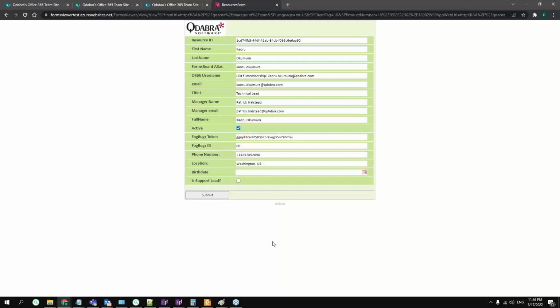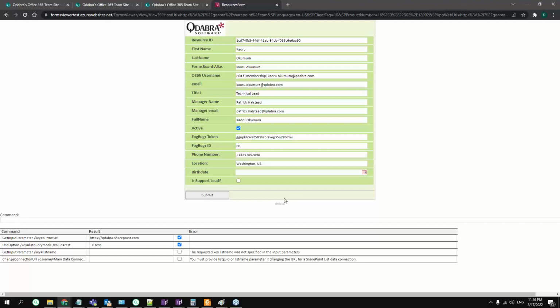And that's it, Patrick. Cool. You added a little debug at the bottom too. Is that something that proves that we have FormsViewer running? It looks like, yeah. Because it's QRules running in the background to get the input parameter. You couldn't do that in the out-of-box InfoPath, which is still supported by Microsoft 10 years after they deprecated it. That first command would not even run if you opened it up in InfoPath, right?